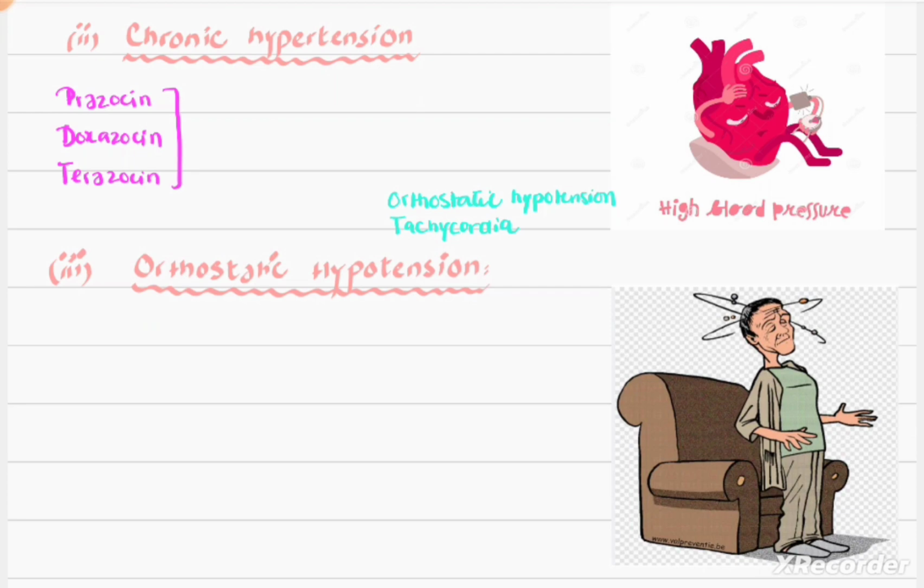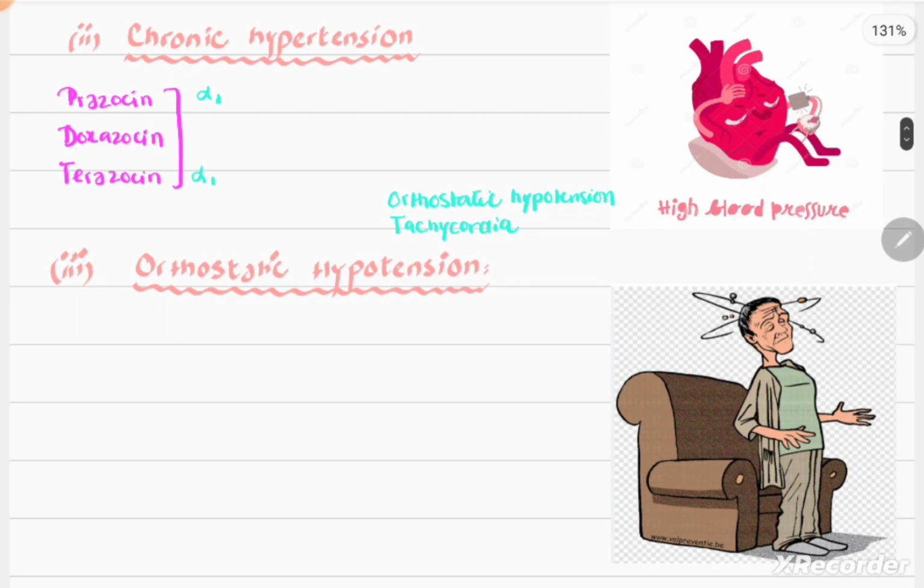Prazosin is selective for alpha 1 receptors, and it is almost thousandfold less potent at the alpha 2 receptor. So it has very little activity for alpha 2 receptors, and it relaxes both arterial and venous smooth muscles, and it also relaxes the smooth muscles in the prostate. That is why these drugs are also used in the treatment of BPH. Terazosin is also an alpha 1 selective antagonist, and it is also used in the treatment of hypertension. It is also used in the treatment of benign prostatic hyperplasia.